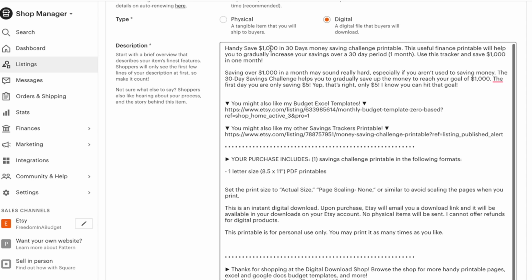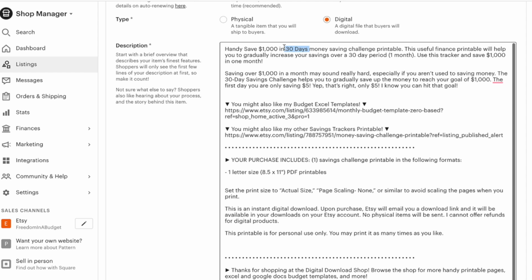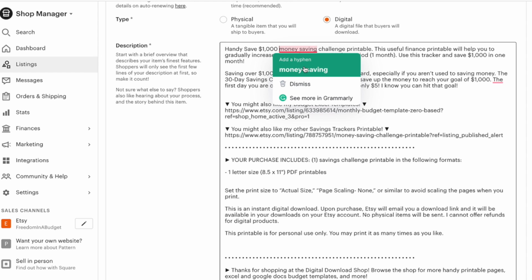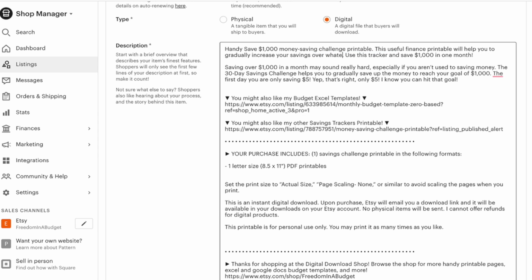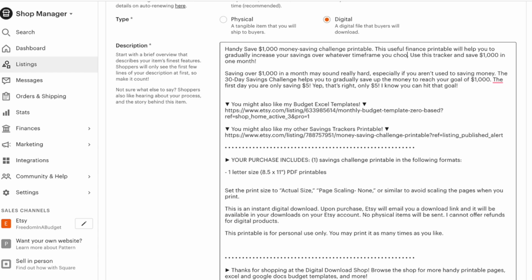Okay, so handy, save $1,000. Money saving challenge printable. Helps you save good savings over whatever time frame you choose.